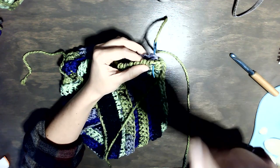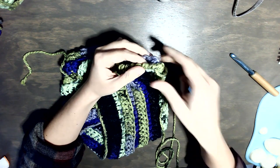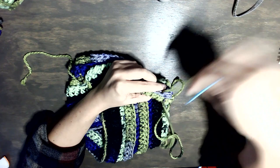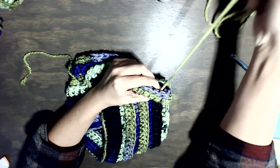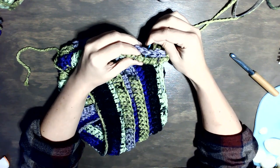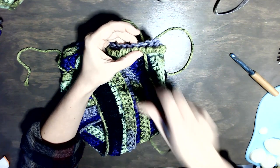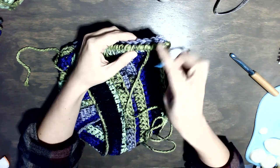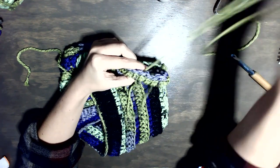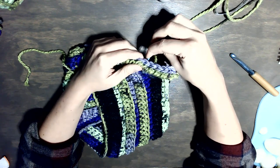So in this case, I'm actually not going to whip stitch. I'm going to just go up and down in between here rather than just going around the edge so I don't mess up my pretty crab stitch we've got going on here. Just go up through the top, right up through here. Back down through the next. Up through the bottom.